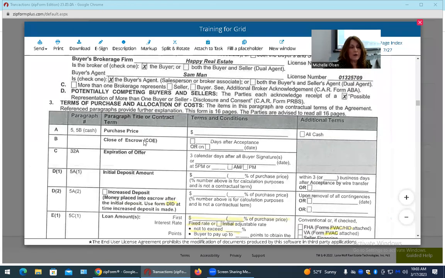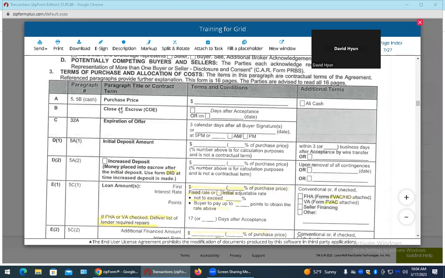If you want to read more about this particular term or line item, they're referring you to the paragraph to read in the body. When we're making offers, I suggest that we have a residential purchase agreement that we've read, refresh it, and highlight things. If you have any questions, we'll always be here to answer them or find the answers for you. So 3A purchase price, fill that in. If it's all cash, you fill in the price, and make sure you click that box.